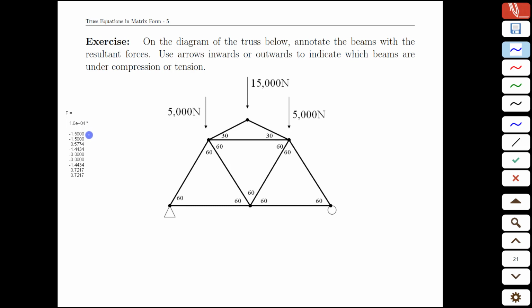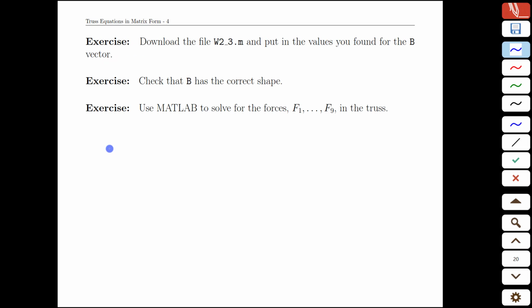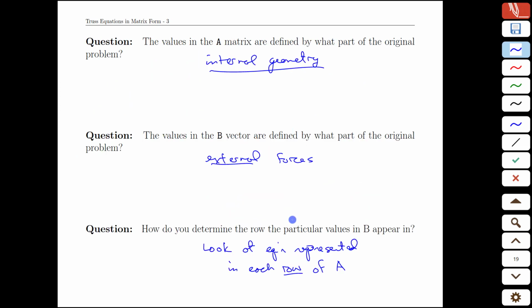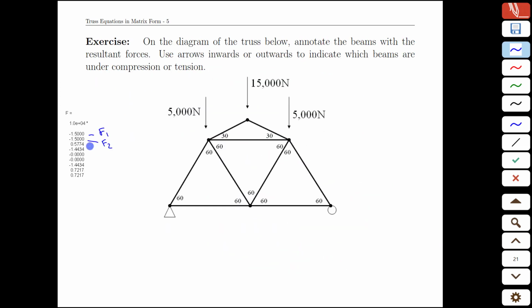But the key thing is each of these maps to a force, and this force numbering matches the original description that we had a few slides back that we used to build the equations. These forces, 1 through 9, are represented in a certain order. This beam, this beam, this beam, the 4 across here, and then 8 and 9 is the 2 bottom beams. With those in mind, and notice this times 10 to the 4, we're basically talking times 10,000.